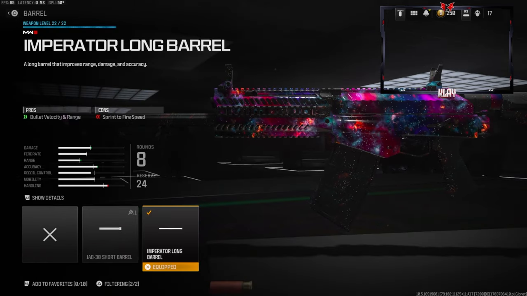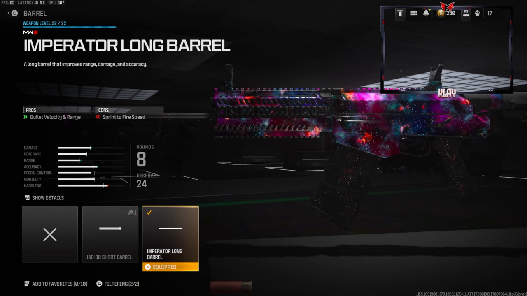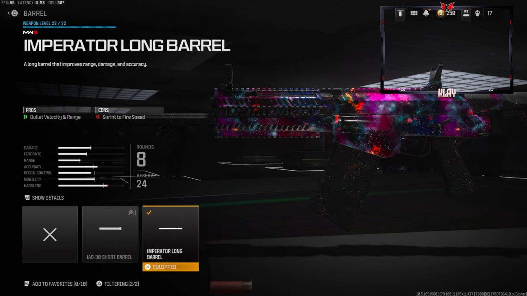Over on the barrel, we're going with the Imperator long barrel. This gives us bullet velocity and range. The cons are sprint to fire speed.